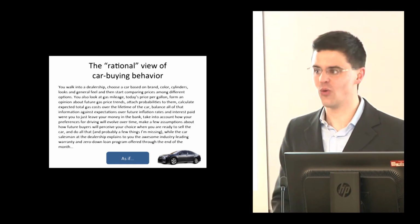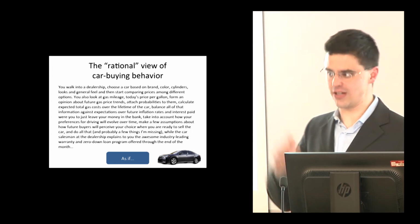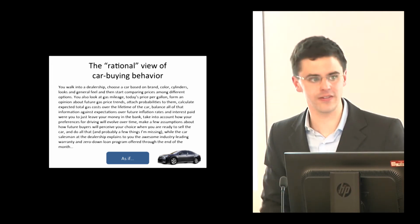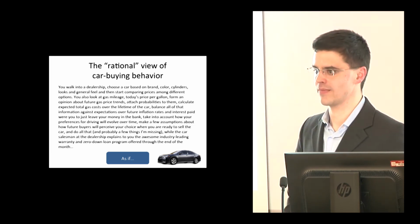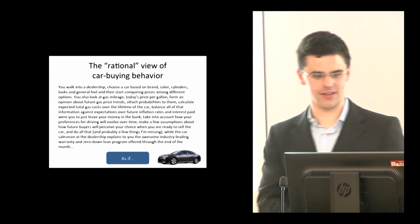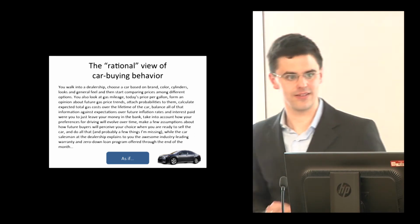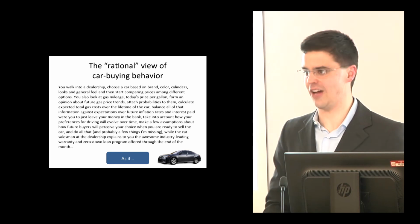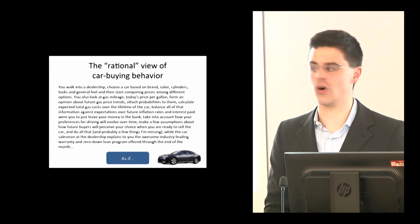Now, of course, no one actually believes that this is in fact what's going on, to which economists, of course, have a very good answer. No, no, no, we don't think you do this, but on average, we all behave that way. And once again, there are two reactions to this. One is to basically look at this and laugh and say, look, economists, seriously, that's what you believe? You call yourself social scientists. That's not how society behaves. That's not how you as the economist behave when you walk into a car dealership.